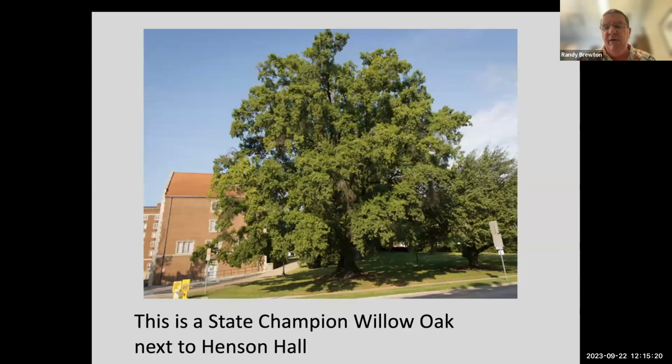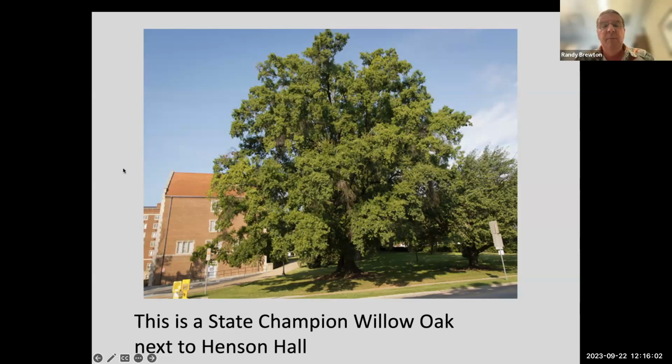It's always nice to have a scenario where the students are making a connection to the local area and even the campus. And so this is actually, no kidding, the largest recorded, documented willow oak in the state of Tennessee. This is a state champion willow oak that's across the street from Strong Hall, where I am, over by Henson Hall. I'm really concerned with the expansion of the business buildings that are going to be going over there once they tear down the buildings in that area and start building the new business building.